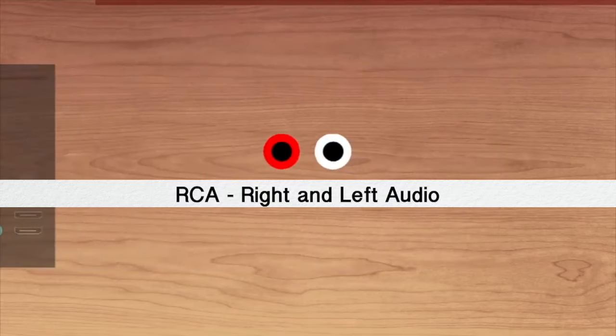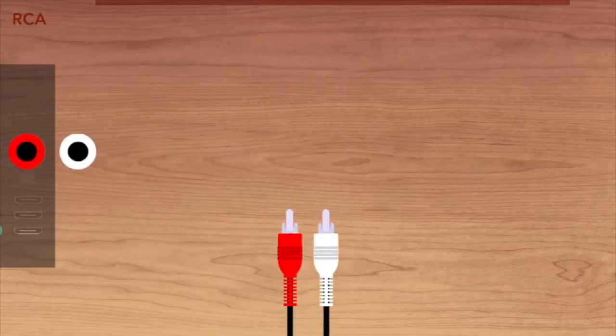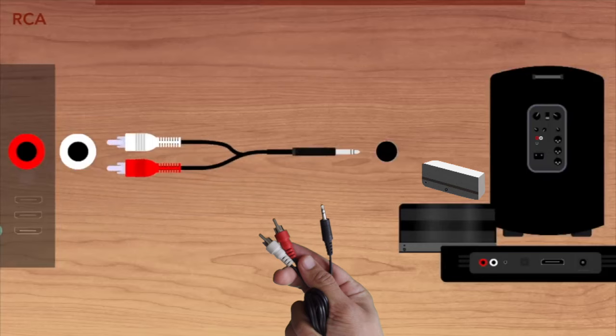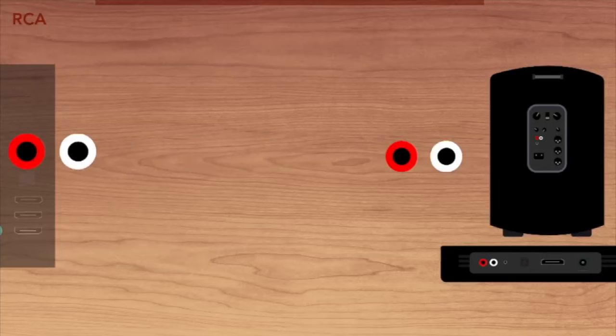And here we are — the last but certainly not least, the great classic RCA connection. A lot of TVs will have RCA connectors, but before you continue, make sure they say audio or line out. With your RCA cable connected to your TV, it won't be a problem if your speakers have an AUX input since you can use an RCA to AUX cable. If you have portable speakers with RCA ports, use an RCA to RCA cable. Once plugged in directly, sound will hopefully come through your speakers immediately. If not, go to your TV settings and look for audio to select external speakers.